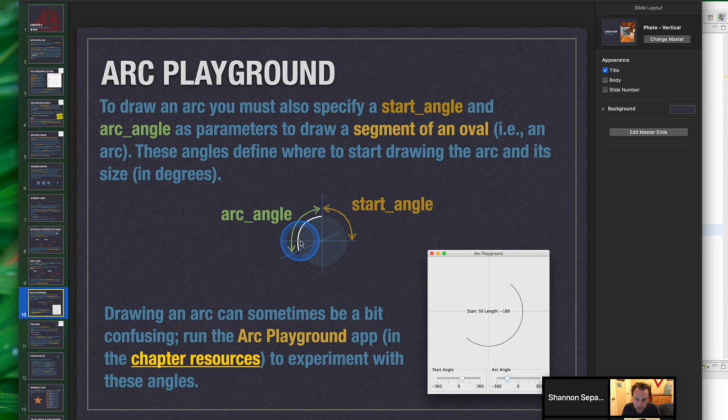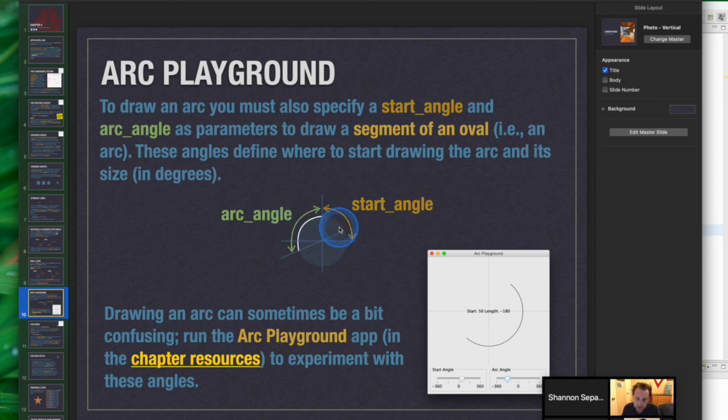So if I want this arc, this is going to be a 90-degree start angle. And then the second angle is the size of the drawing, the arc itself. And this is around 100 degrees, 110 degrees, something like that.